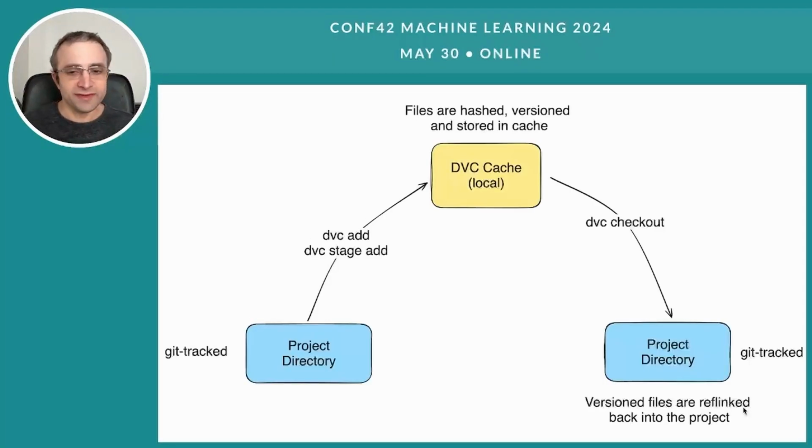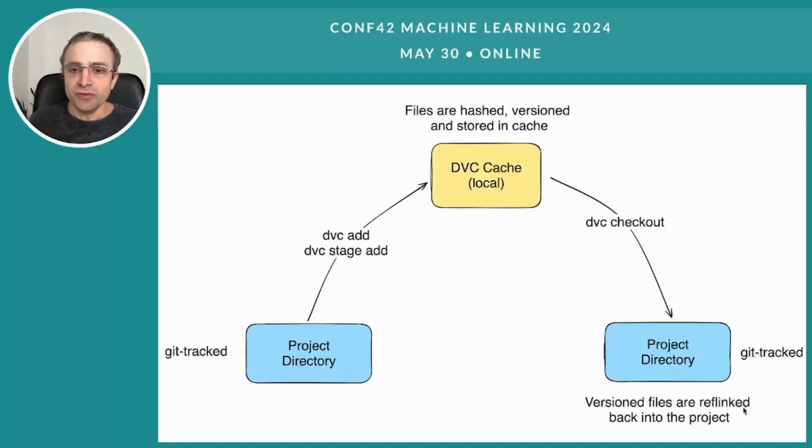So let's pause and check how DVC works. It follows the Git syntax and workflow. It ties into the Git way of working. Each time you run a dvc add, it will hash the file, move it into the cache, and create that .dvc file as a pointer to the original file.